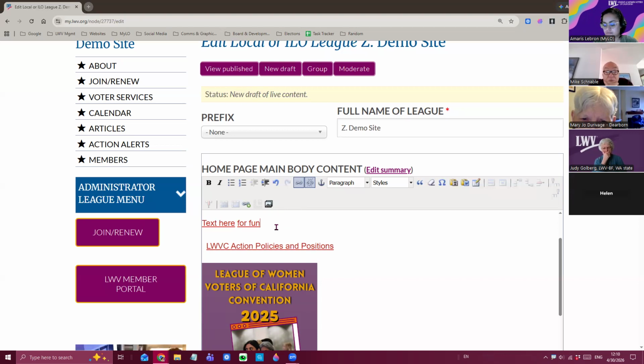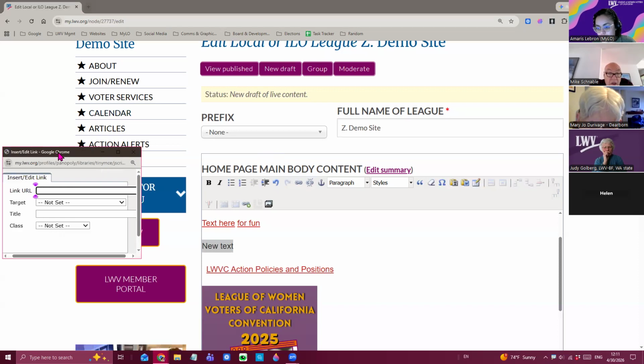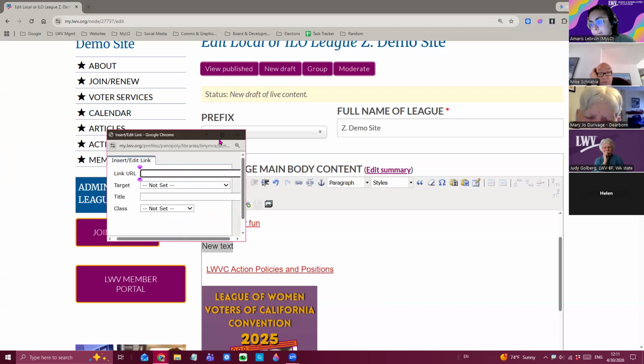Let's add something new here. Okay. So I just do the workaround. I'm going to click to make it gray, insert edit link. Now I don't know what you mean about making it gray. I never do anything.